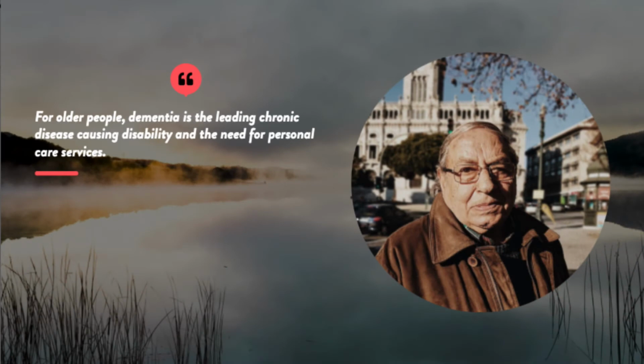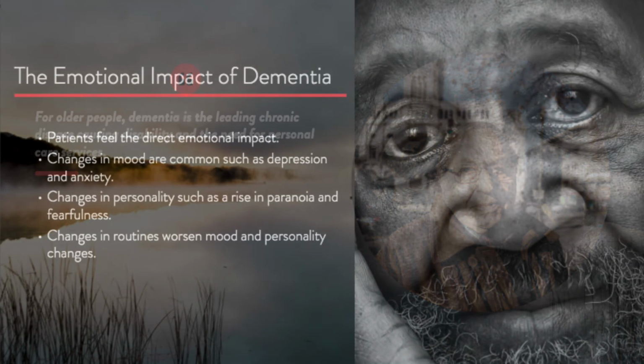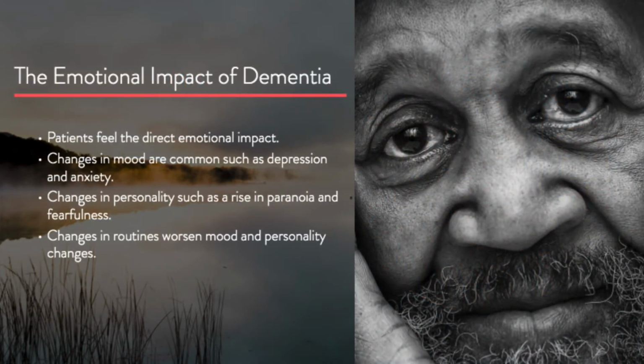According to a study done by Wemo and colleagues in 2013, for older people, dementia is the leading chronic disease causing disability and the need for personal care services. As the disease progresses, patients often lose their sense of self and slowly give up their independent lifestyles. With this loss of independence, patients feel the direct emotional impact of dementia.